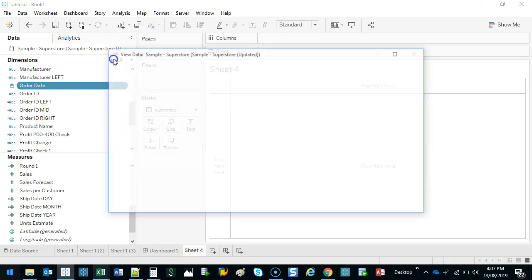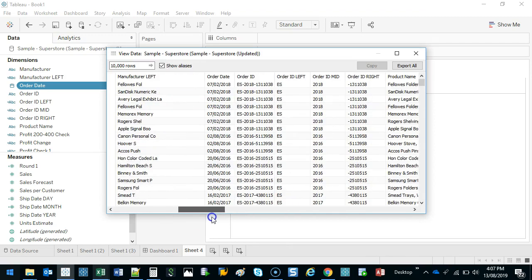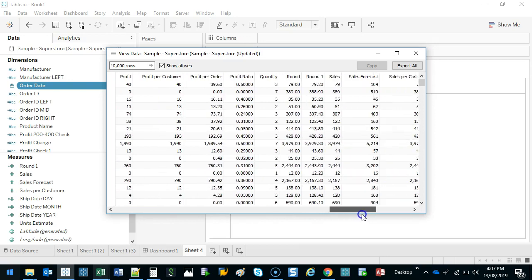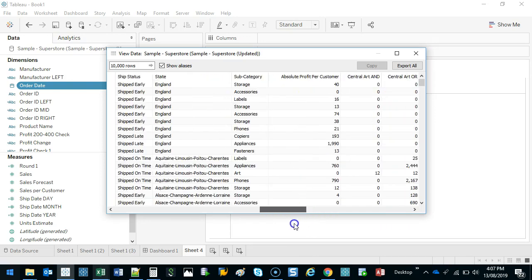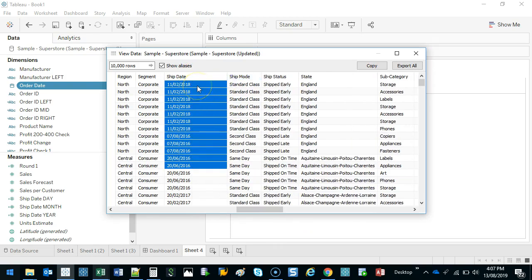So let's go into our view data. And we're going to use two functions. The first is called today, and the other one is called now. Right? So let's just look for a date. Where's the date I was using before? Let's say ship date. So we want to calculate how long it's been since the ship date, because either we want to calculate, is it on time, is it still on its way, and so on.